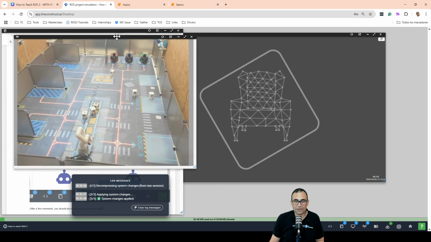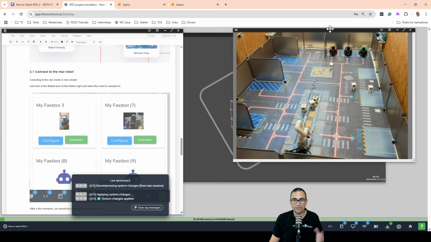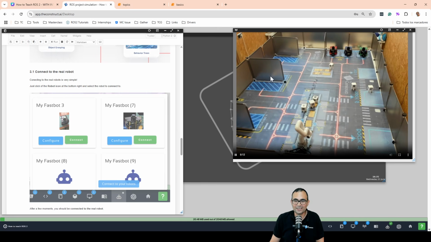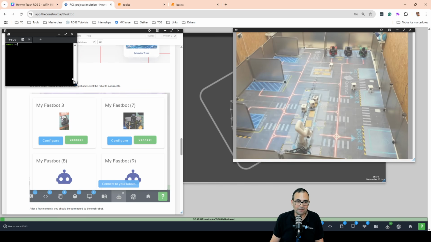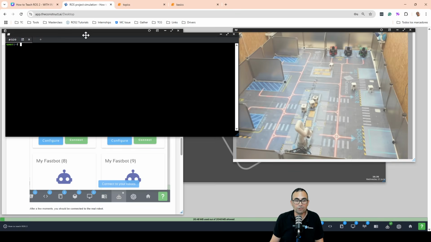So I am doing a remote connection, so I have a camera also there, and then you can see what I am seeing. So your students, if they are not at the lab, they can also do that. It's very simple. Maybe it looks very complicated, but you can do this in a very graphical interface that we have created for this. So I have the 3 robots, but I'm connected to the Fastbot 1. But since they are in the same network, I can see all the topics for them.